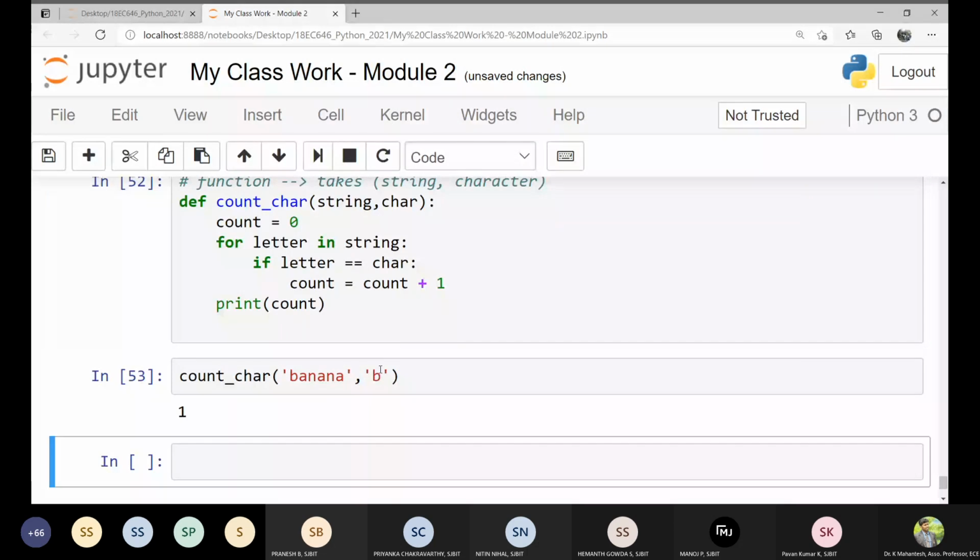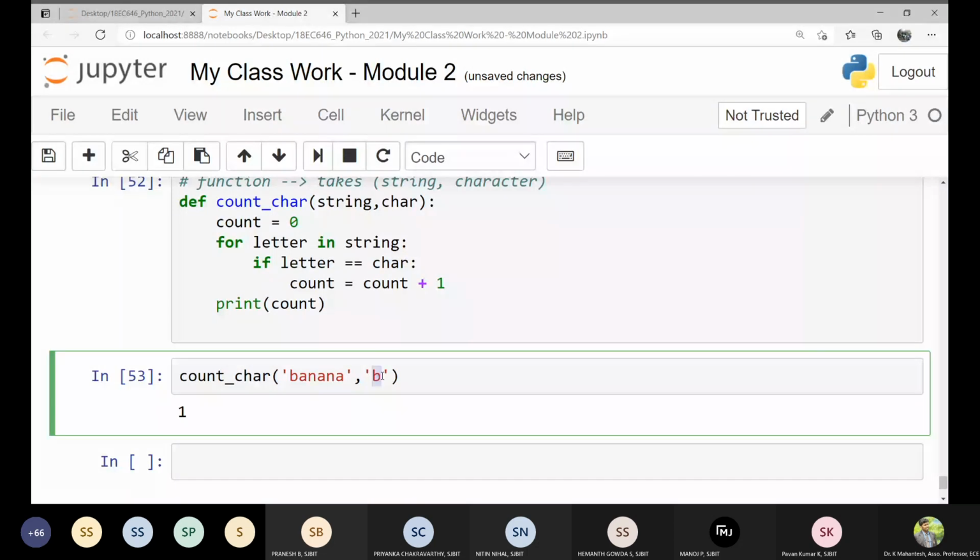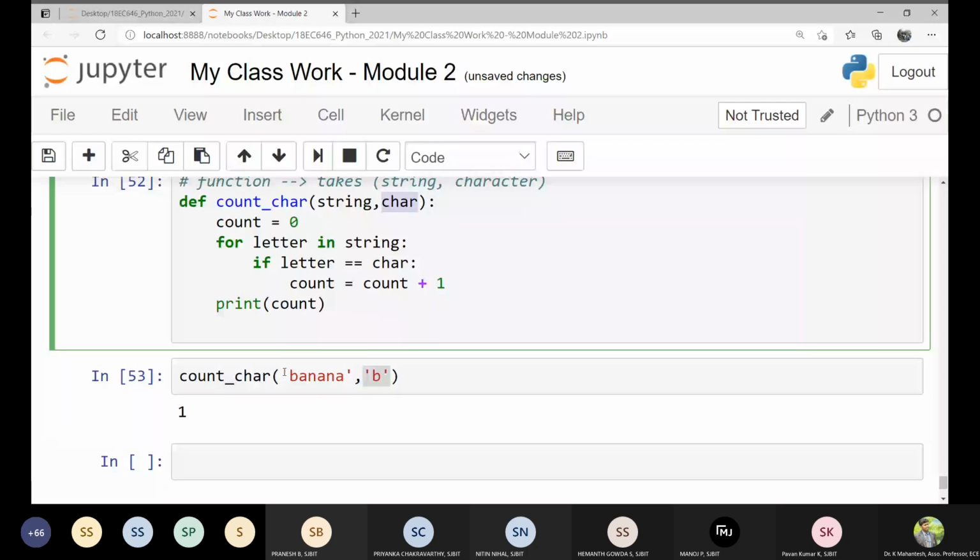Can you see now? So now the user is interested in how many times B has appeared in this string. See here, char is the user's interested character, which is looking for the frequency of that letter inside the given string. So there should be a small modification inside your function, for letter in string.